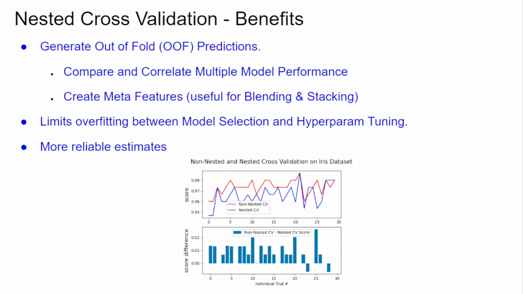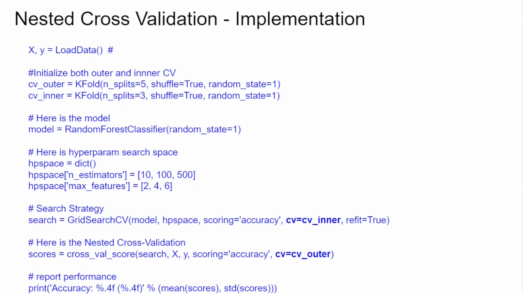Okay. So this is one example where we have some scores coming out both from non-nested cross-validation, where things are a lot higher, you see, compared to nested cross-validation, which is fundamentally including the hyperparameter tuning cost inside the cross-validation. So if we were to implement this, maybe if you look at this code, you may get a little more context. Let's look at it this way, okay?